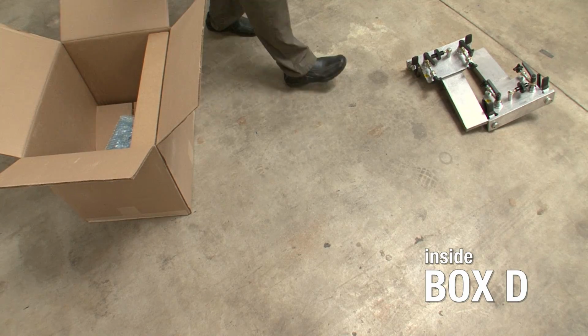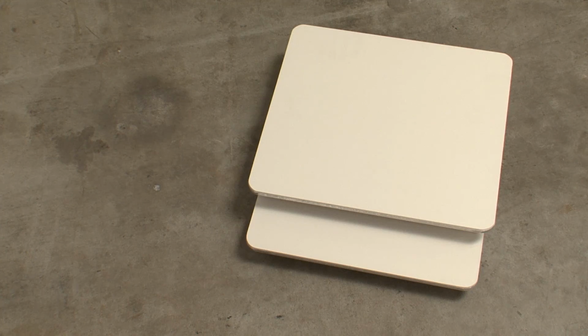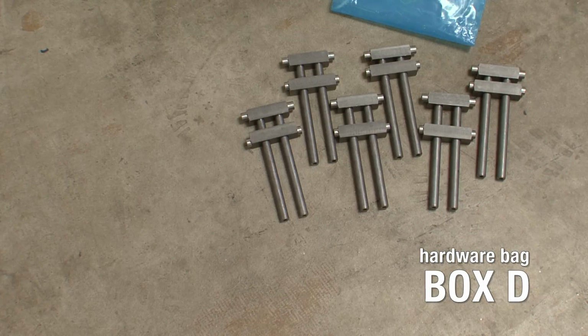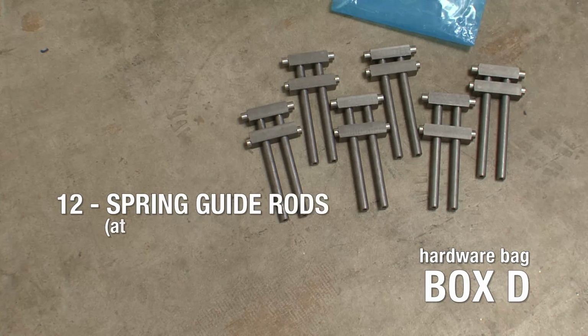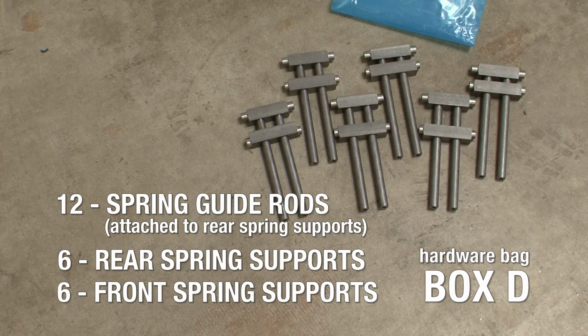In Box D, you will find 3 print heads and 2 15 by 16-inch standard pallets. If you ordered larger pallets with your press, they will be shipped in a separate box. In the hardware bag, you'll find 6 partially assembled spring supports consisting of 12 spring guide rods attached to 6 rear spring supports, with 6 front spring supports slipped onto the spring support rods.